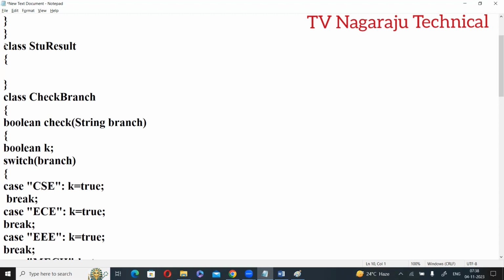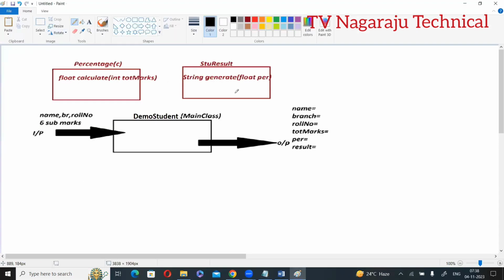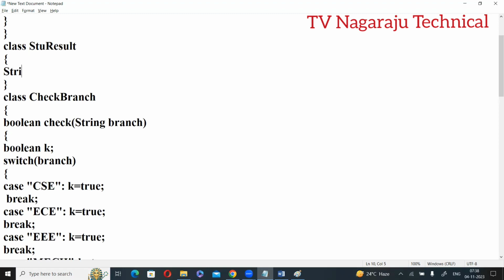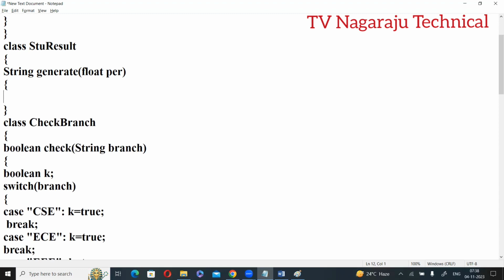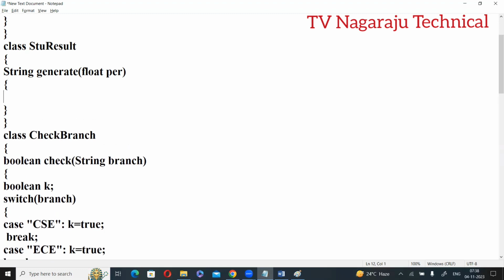Within this class, the method given is String generate. Generally, whenever a layout is given, use the class name and method name as it is.